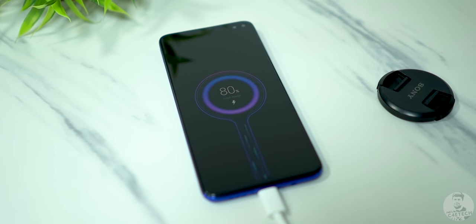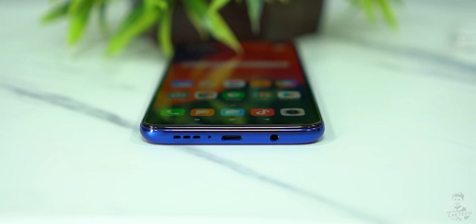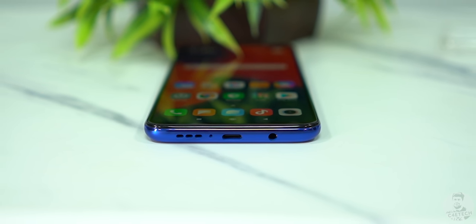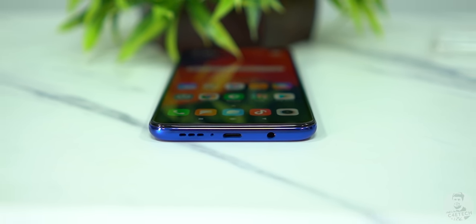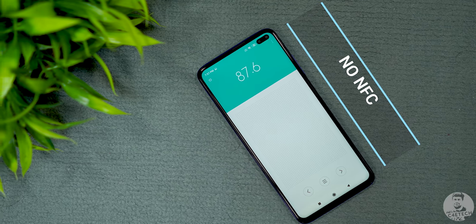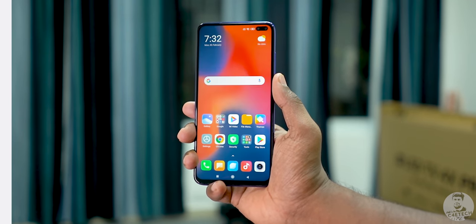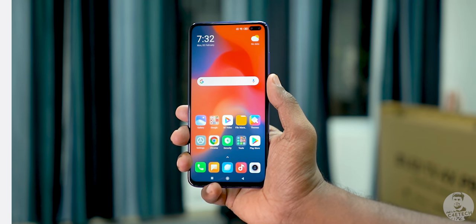With regards to placements, we have a USB Type-C port to the bottom along with the speaker grill and a dedicated 3.5mm headphone jack apart from the primary microphone. There's FM radio functionality built in, but NFC is omitted for India. The power button that doubles as a fingerprint scanner is to the right. Not my favorite position, but it's fast and accurate, so I can live with that.